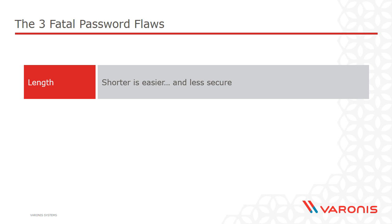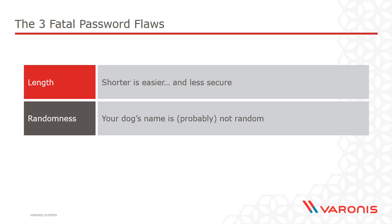Another area that we struggle with is randomness. The word 'password' is not a random string of letters and numbers — it is a very, very predictable word. There are a lot of very predictable passwords out there. Your dog's name is a very predictable password, and if you use that, you're making it exceptionally easy for people to figure out what your password is. Don't use your dog's name, your children's name, your significant other's name, or other obvious names for passwords. None of those pass the randomness test.